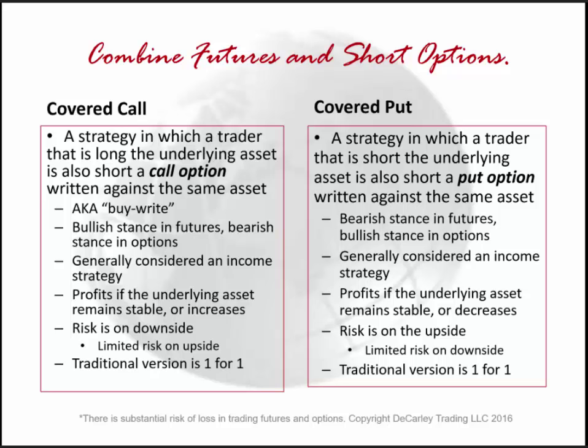The nice thing about covered calls or covered puts is even though a covered call is a bullish strategy, the market doesn't necessarily have to go up for you to make money. In fact, you can make money if the market goes up, down, or sideways. Where you lose money is if the market drops too far. So if you're really wrong, you lose money. If you're kind of wrong, you might make money. And if you're not wrong or right, it's neutral. You actually make good money. If the market goes in the direction you intend, then that's the best case scenario, obviously, and you might make quite a bit of money.